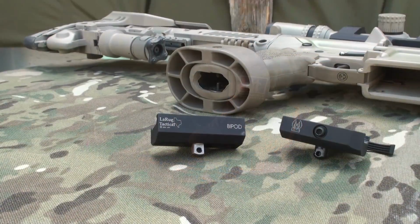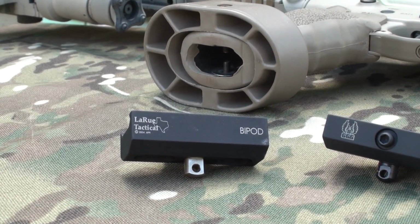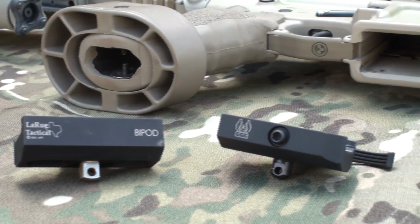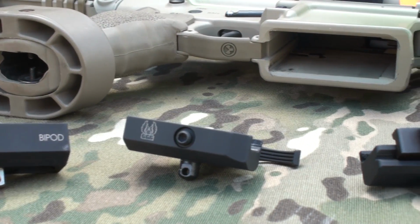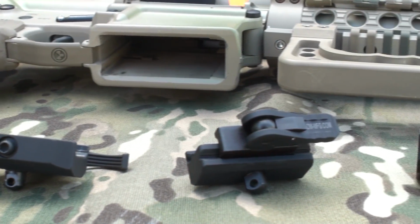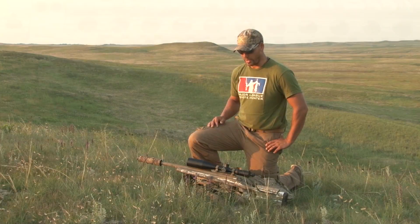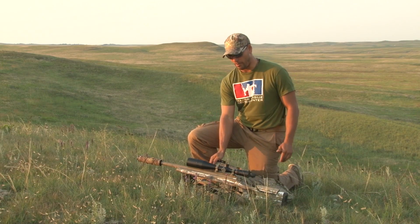There's a very good reason why we run a quick detach bipod mount, and it's because when we're in the field, the best position you can take to make an accurate shot is prone. But a lot of times you don't have the option to make a prone shot. You have to sit, sometimes you have to stand or kneel. So we run this so that we can switch back and forth between a long bipod and a short bipod.